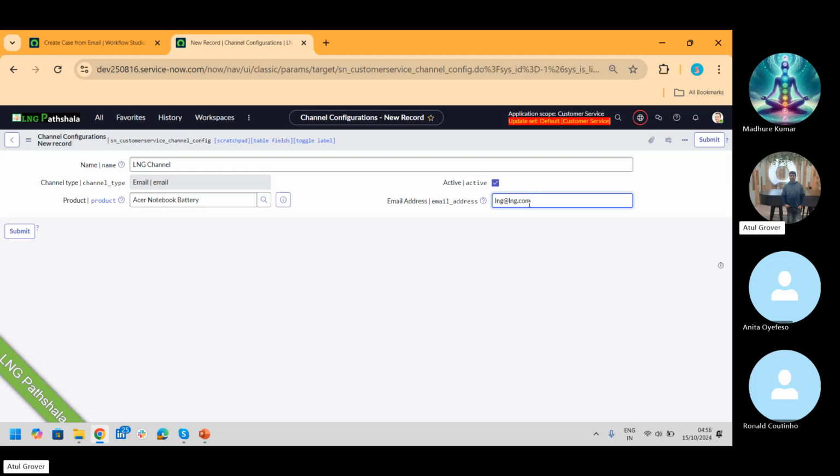It means I'm defining it for my specific customers. LNG Corp says, I need this information that in my account only one person will be sending the email, and if he sends one that contains this product, please do this particular thing.